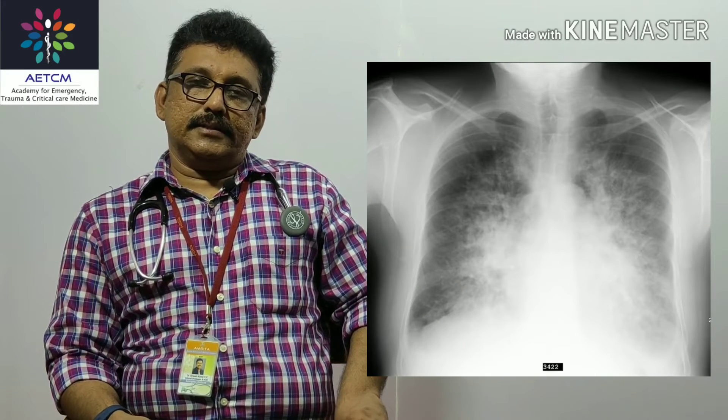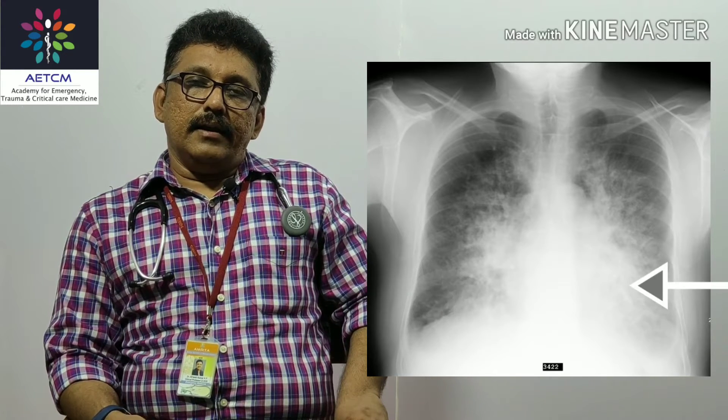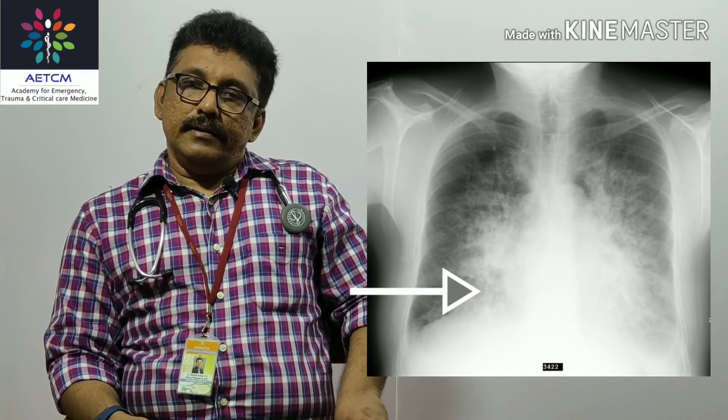For chest X-ray, when a patient presents with acute breathlessness, you will see bilateral extensive fluffy shadows with cardiac enlargement and left ventricular enlargement. The differential diagnosis includes cardiogenic pulmonary edema versus non-cardiogenic pulmonary edema, also called ARDS. Viral pneumonia, eosinophilic pneumonia, and miliary mottling can look similar, but bilateral extensive shadows in a patient with acute breathlessness and an enlarged heart indicates pulmonary edema due to cardiac failure.